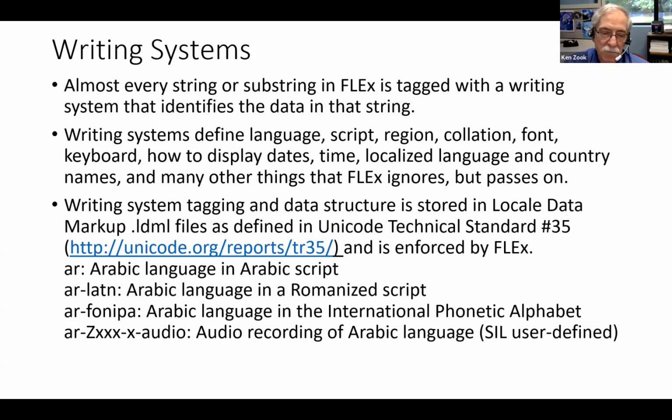And just to see some samples in Arabic, the Arabic in Arabic script, we would tag with AR. Arabic in a Romanized script, we would have AR-LATN. If it's Arabic in International Phonetic Alphabet, it would be AR-FONIPA. And if it's an audio recording of Arabic, we would have AR-ZXXX-audio. And anything after the X tag is user defined, and SIL basically has the user defined part be an audio file that can be a recording of the string.